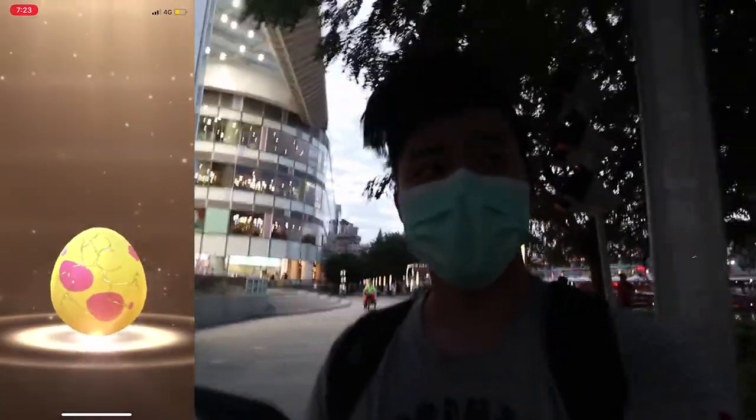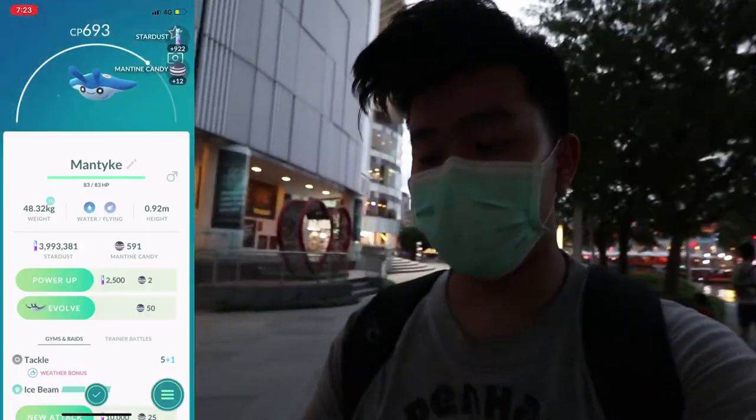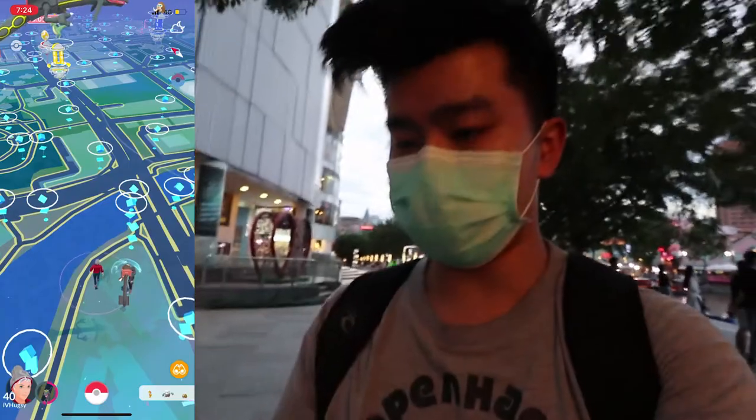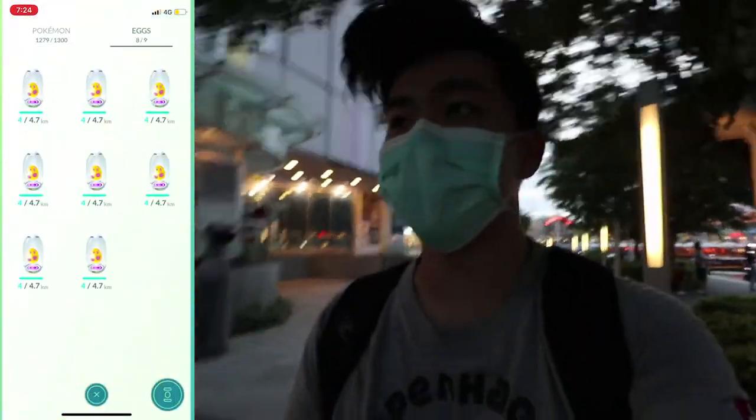So, here we go. First eggs, I think I'm going to put my camera down somewhere. Man, tight, oh my god. Why is this even in the egg pool, man? Okay, so I think we have like a whole bunch of eggs. Wait, no, is that just one? Oh no, we have 700 meters to go.